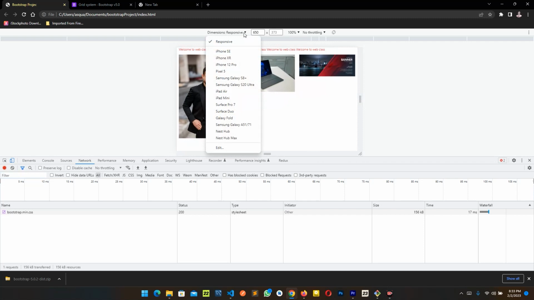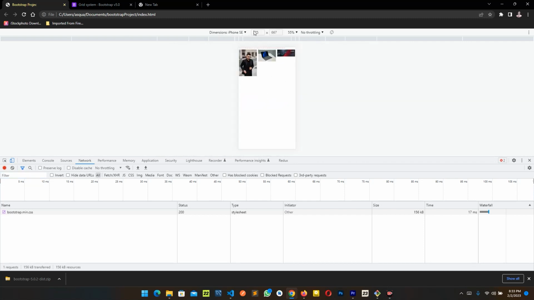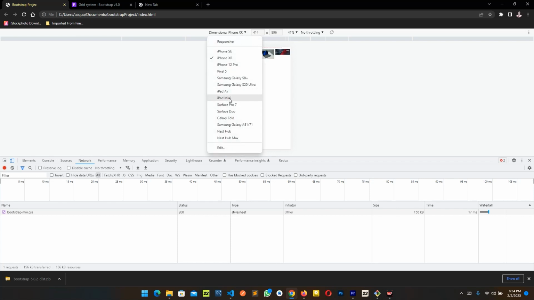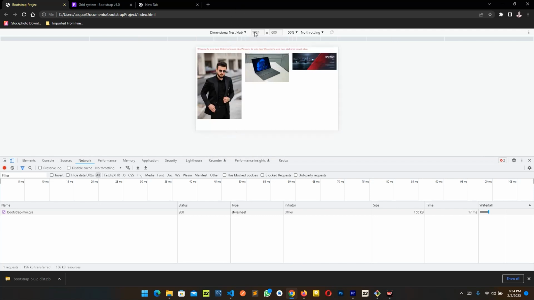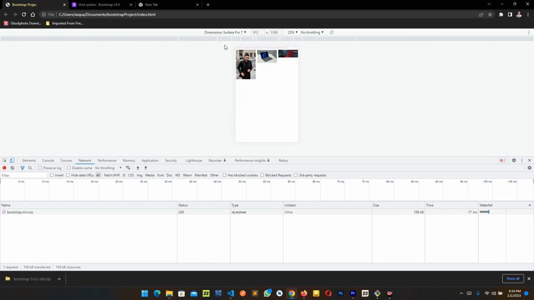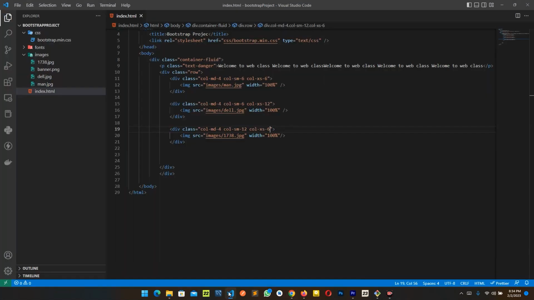What device is this? iPhone SE, iPhone XR, iPad mini. Okay, I think we might have made a mistake somewhere here. Let's check. Okay, I think the way we arranged it is not actually okay. So let's just leave it at the XM. I don't know why it's supposed to work, but I'll figure it out, surely.